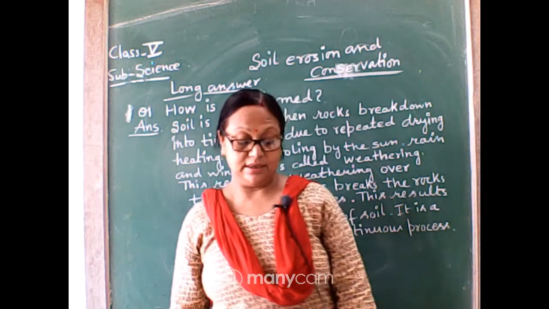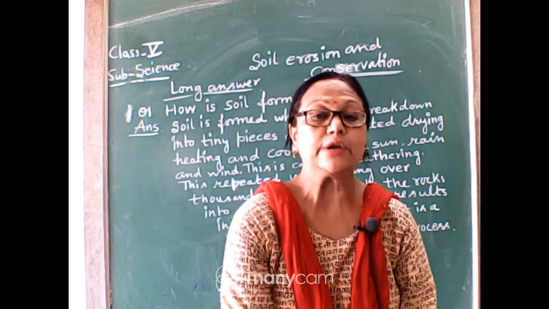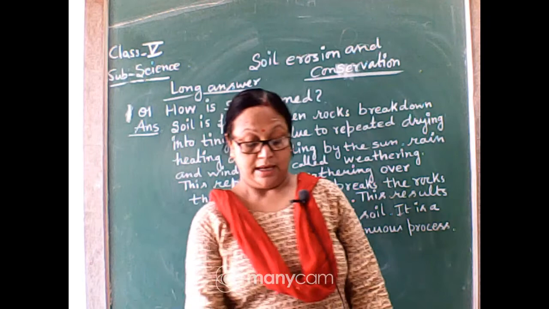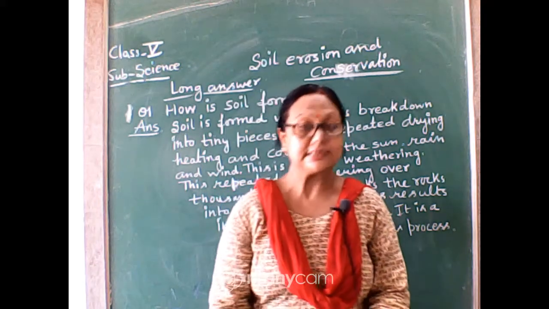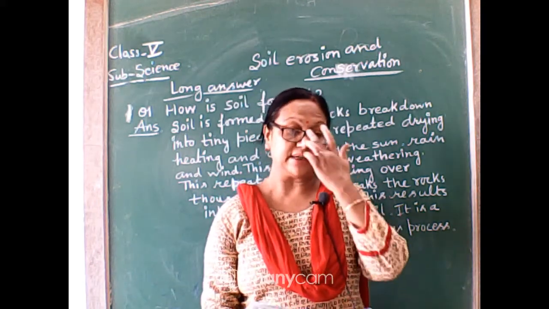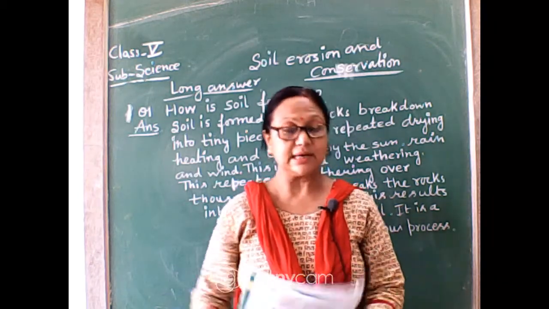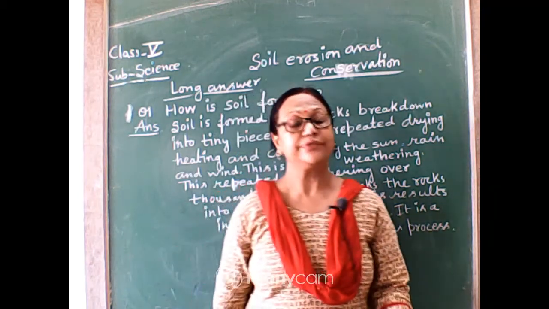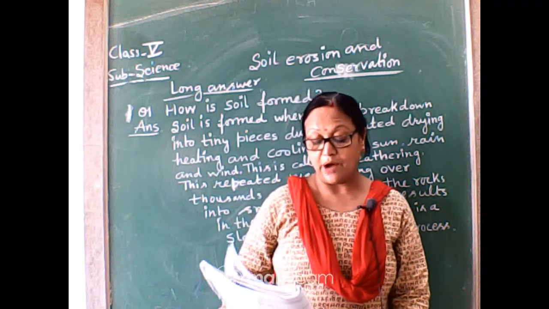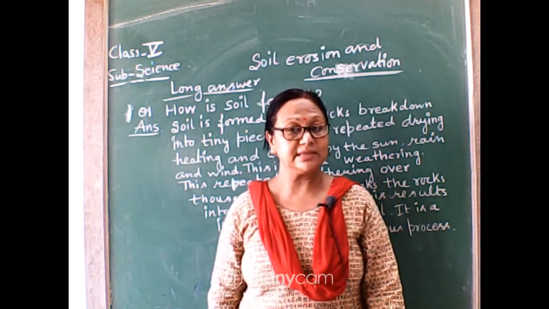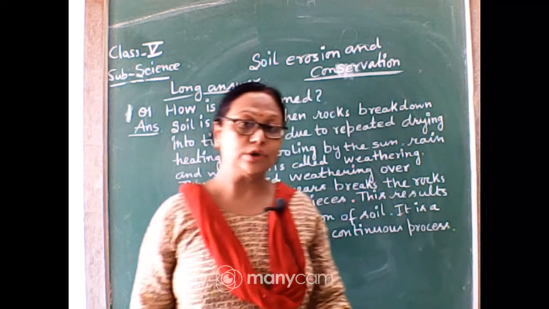As we have completed the last chapter, soil erosion and its conservation, we were doing the exercise questions and we have completed till the short answer questions. Now we will start long answer questions. So the first question is given here, how is soil formed? So we have written the answer, you just go through it and write down.